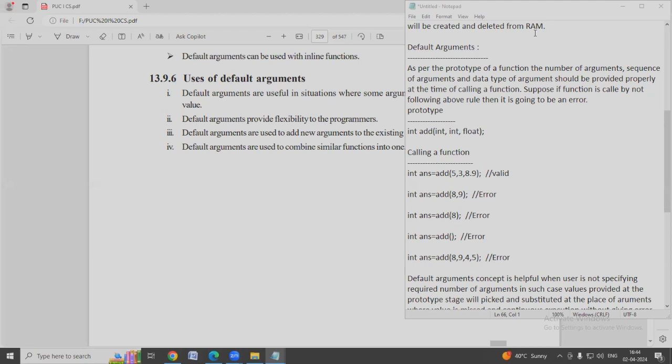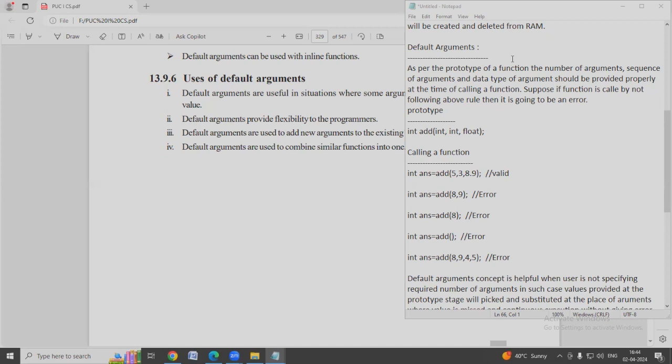Usually, whenever we are calling the function, calling must be done as per the prototype. That means the name of the function, how many arguments it requires, what data type it is expecting, what kind of return values there are. All those things you have to consider and then call the function. If the function has three parameters, you have to send three values. If you are sending two values, one value, or zero values, then the compiler is going to give you the error, right?